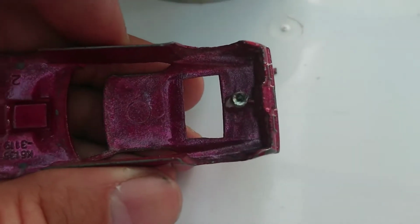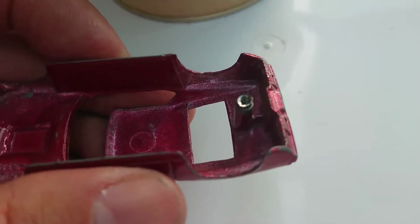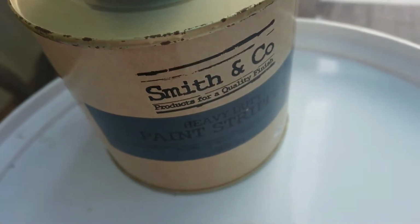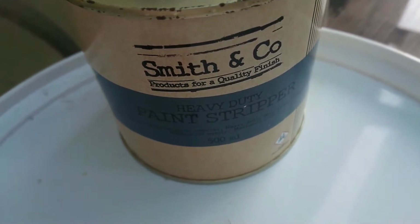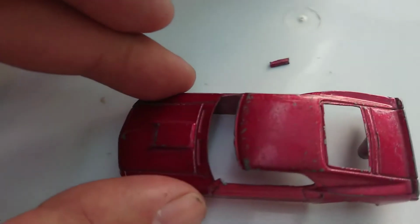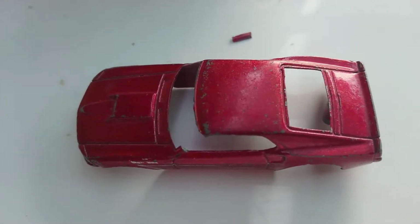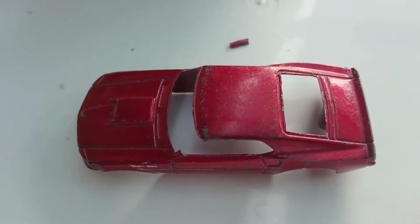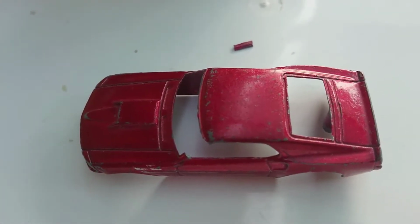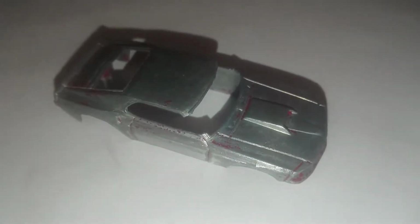You'll see this is basically just me showing you guys after I've drilled it out and I've tapped it with a 256 tap, and this is what I'm using, the Smith & Company heavy duty paint stripper. It took quite a long time. I left it on there for probably about 45 minutes, and it didn't actually work that good, but it eventually came off. So I'm quite happy with that. I think after my second attempt I'll get better at this.